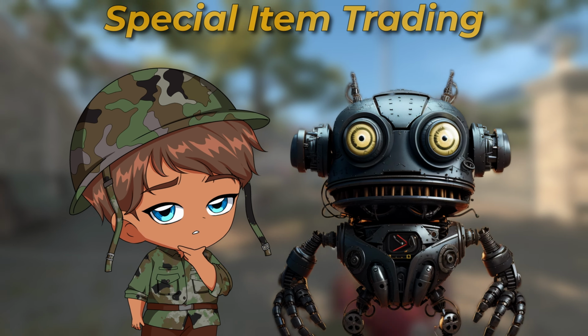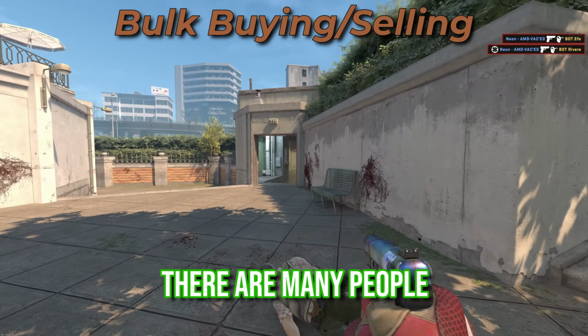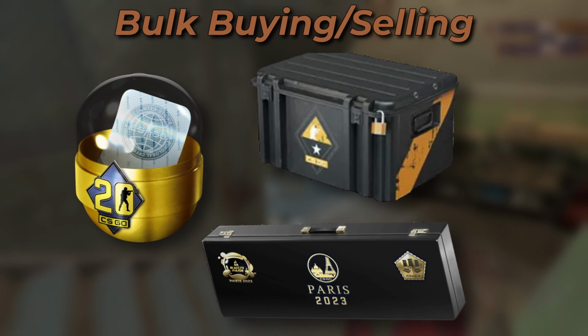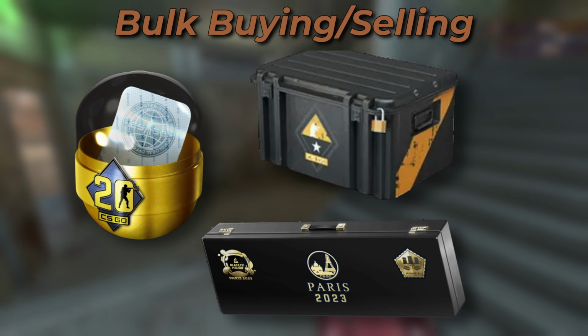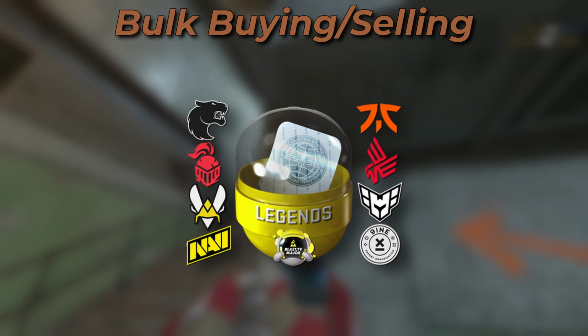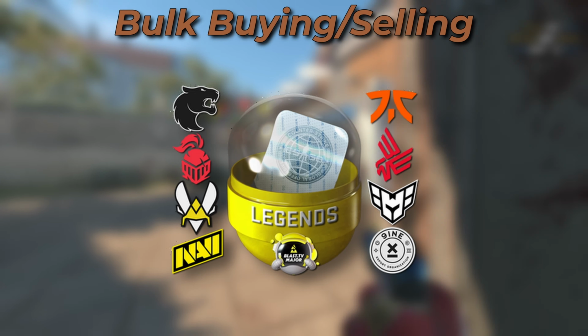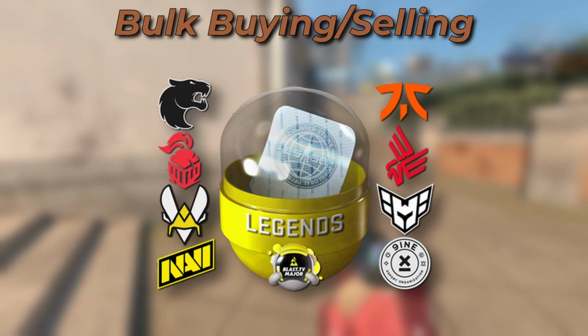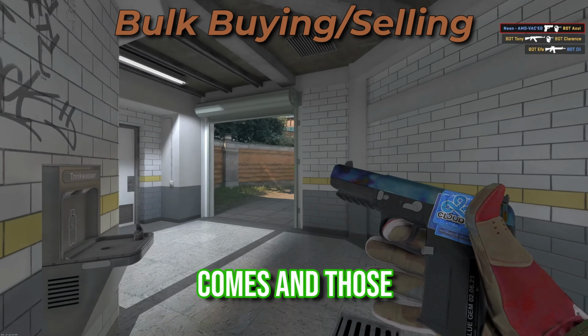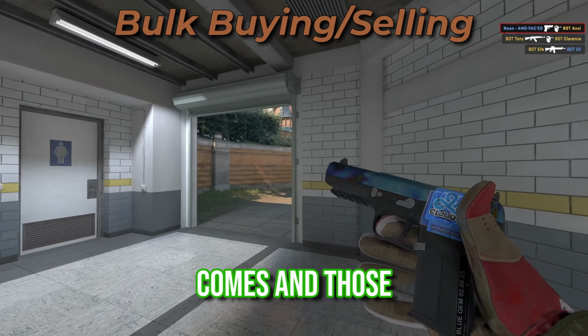Number 6. Bulk buying and selling. There are many people that invest into CS2 skins. One very popular item category are containers, so cases, capsules and so on. Looking at the Paris capsules, for example, those are only 20 cents. So if you want to really invest into those, you need a few thousand of those.